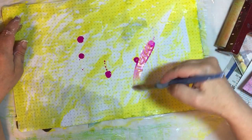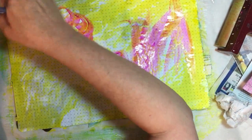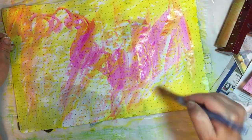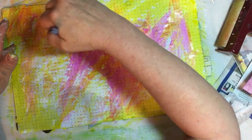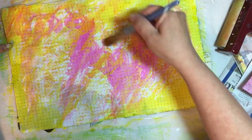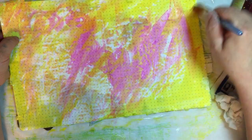I mean, I probably just put way too much there. And I'm just spreading this around. And this is all acrylic. Yeah. Airbrush paints, it's acrylic fluid paints. And look at that color. Love it. It's pretty.